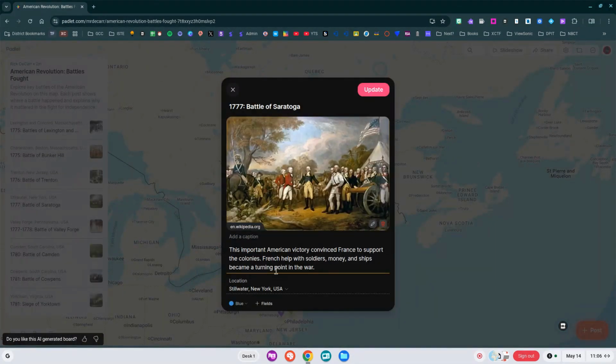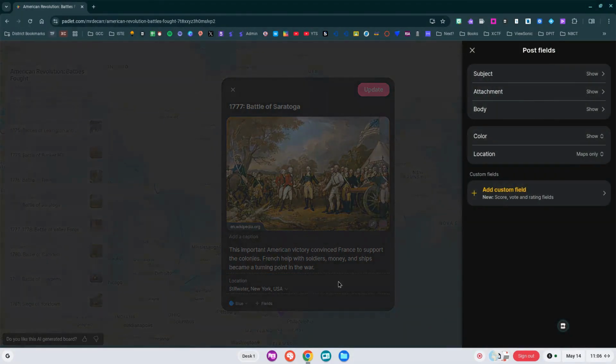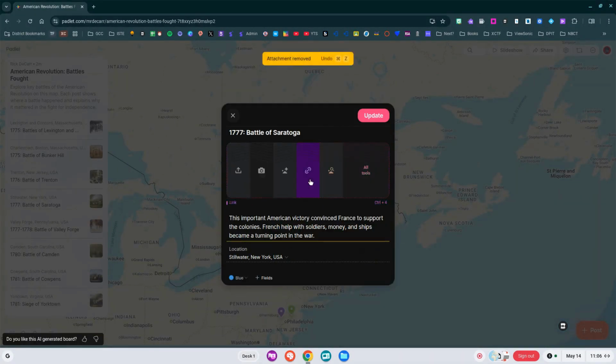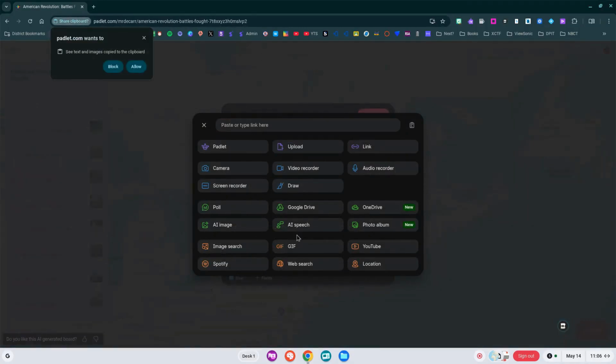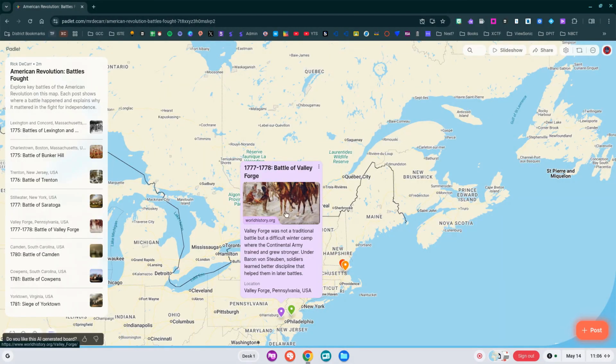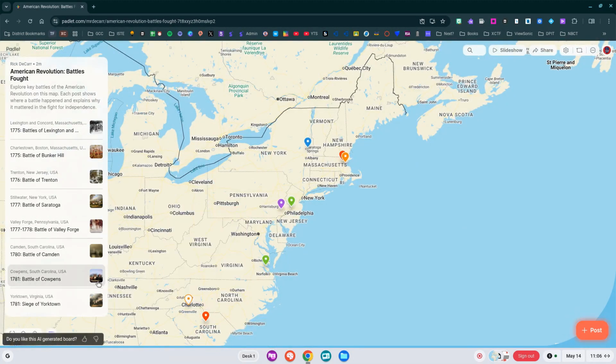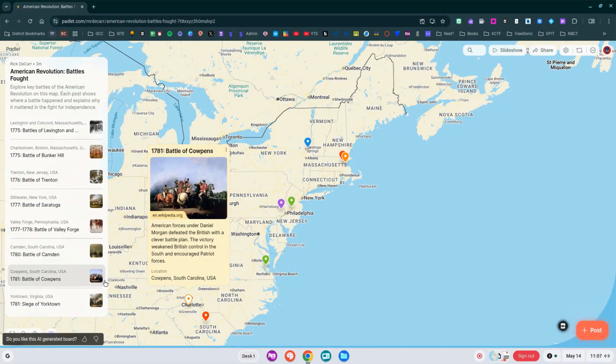And what you can do here is edit this and update it and add an additional field where you can make an attachment. I can trash this article and I can add another web link in here if I would like. Each of these has that. This one's a world history one. This one is mountvernon.org. There's another Wikipedia one. So you'll have to vet it before you put it in front of students, but it is a really interesting way to learn where things happen and what happened at those places.